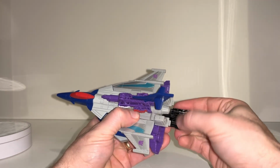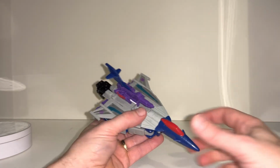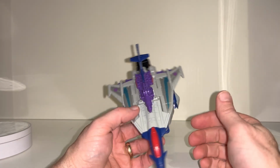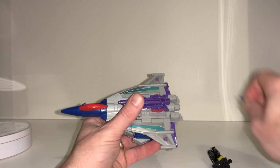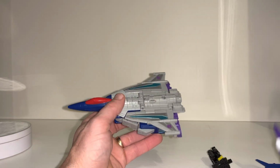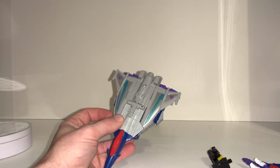Maybe if you fold this over as well now. Yeah, and of course you can add more and more stuff to it, because again, the point of these 5mm holes means you can do loads of things with it. Not much more to say about the alternate mode, apart from, as you can see, it looks stunning. Let's come back in robot mode for the final time for some comparisons and some display ideas.